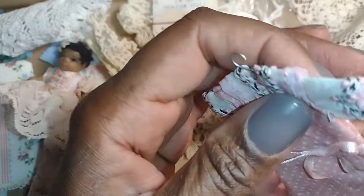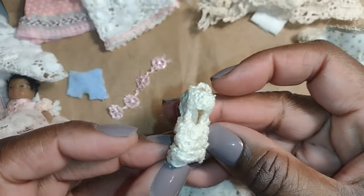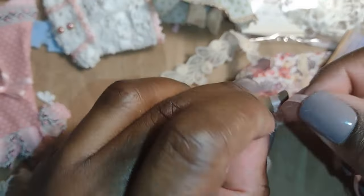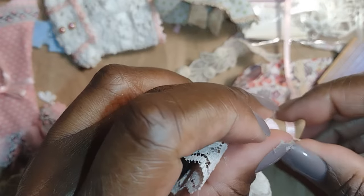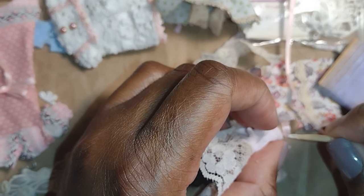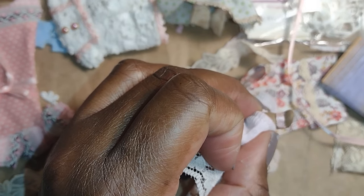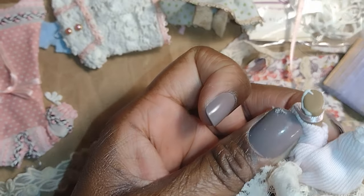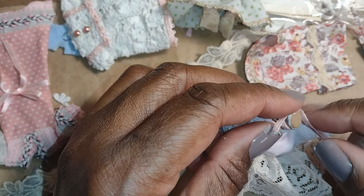I thought that was a really nice finishing touch and there you have it - a lovely dress for an older girl. Now there's one more thing I want to show you before I let you go. I want to show you a really quick hack for putting shoes on a really tiny baby doll or any doll with really small feet. I put glue around the ankle and added a little satin ribbon - a pink ribbon because her dress is pink. After I closed the ribbon up around her ankle and allowed it to dry, I also added tacky glue all the way around the perimeter of the foot all the way around to the heel, and then added a tiny piece of the same satin ribbon all the way around the foot.